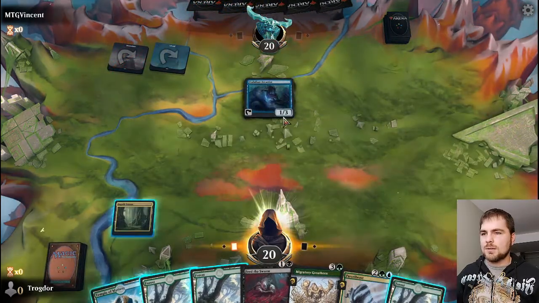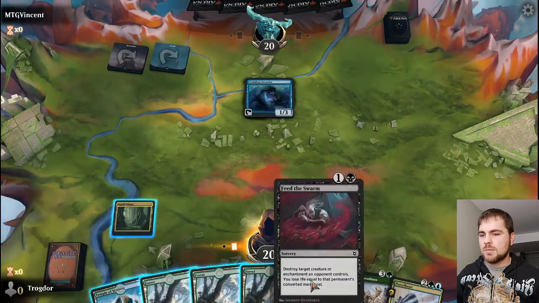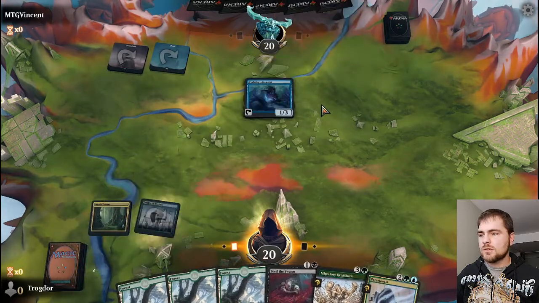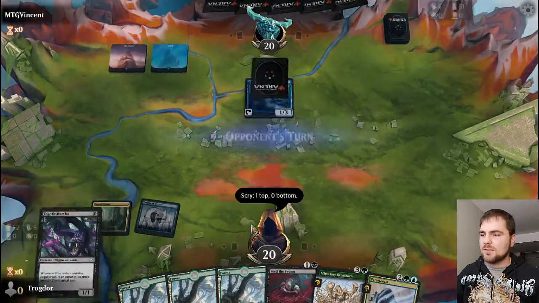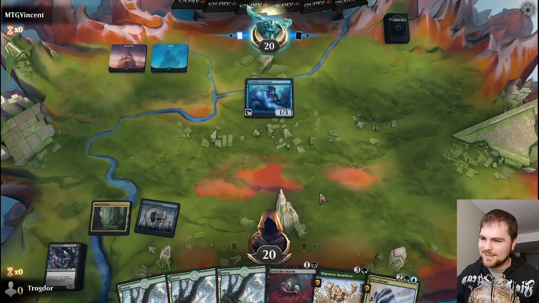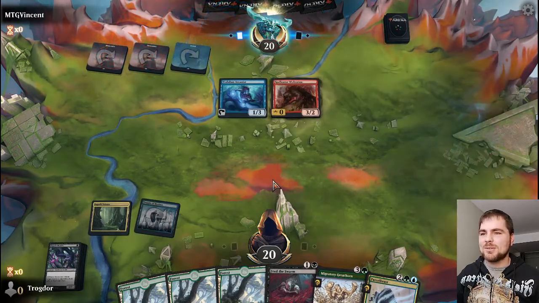What's this guy playing? How much did that cost? 2, so I can ping it and take 2 health. It's only going to be doing 1 damage per turn. Let's just do another Scry, because this is terrible. And I need to keep that. That's going to be a beautiful mutate target. Like, come on. And they just give me this gorgeous mutate target all of a sudden out of the blue.